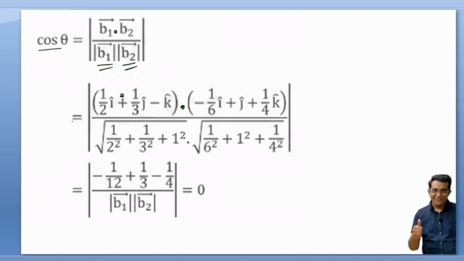The next thing is the dot product. What about the dot product? 1/2 into -1/6, it would be -1/12. 1/3 into 1, that is 1/3. -1 into 1/4, that is -1/4. You need to remember one thing: in the dot product, always we get a particular value. Here you can notice that 4 ones are 4, 3 ones are 3, 4 minus 1, 4 minus 3 is 1. So we are getting like 1/12 minus 1/12.